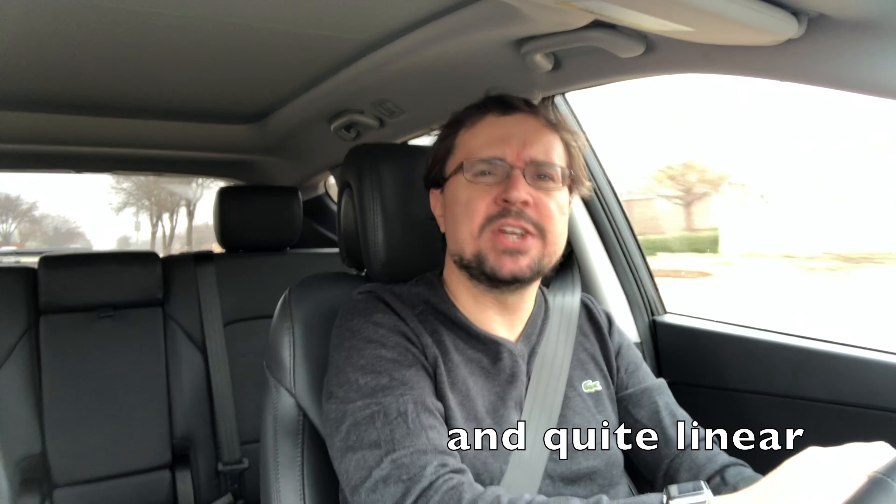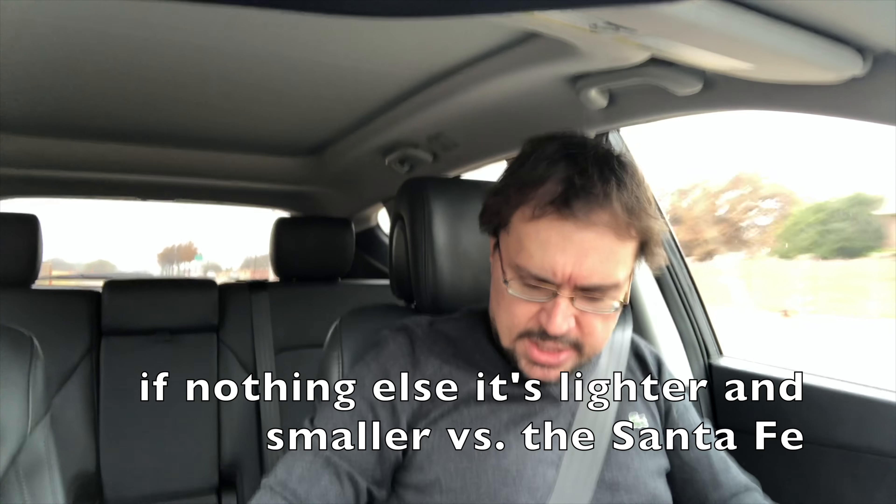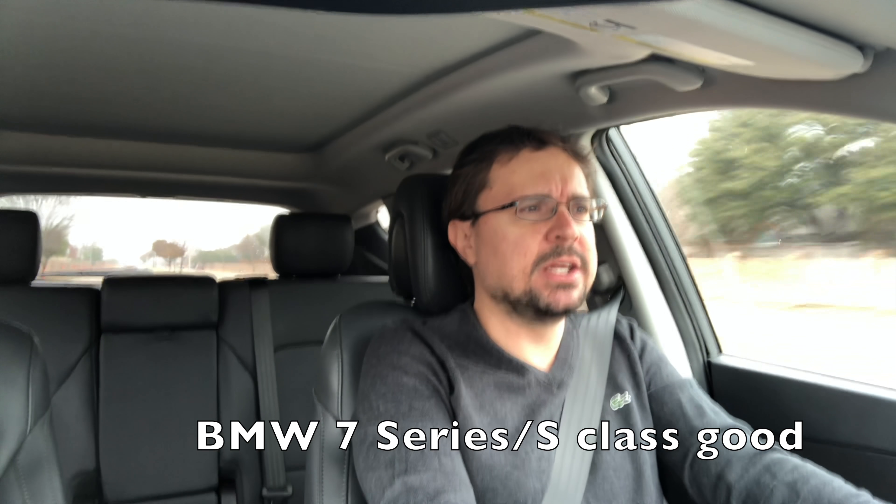At midsize SUV standards, having just taken it through a turn, it is competent in sport mode — surprisingly so. The sport in this one does mean kind of sporty. There are other SUVs in this price point that might handle a little better, but this does have a nice balance. It is very comfortable — these headrests are just fantastic. It's a comfortable long-term cruiser; the suspension is pretty isolated. We're going over probably one of the bumpiest roads in the city I live in right now, and it's not uncomfortable at all. Of course when you really push it, the suspension gives up — it's not a real sports SUV, the Sport name just means smaller. But it's surprisingly competent for this class.